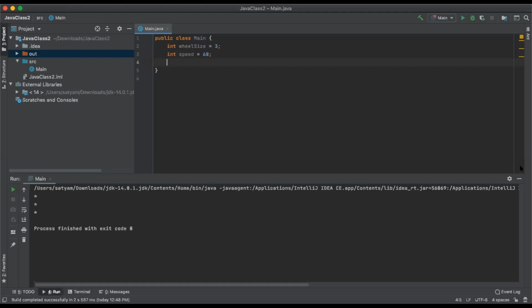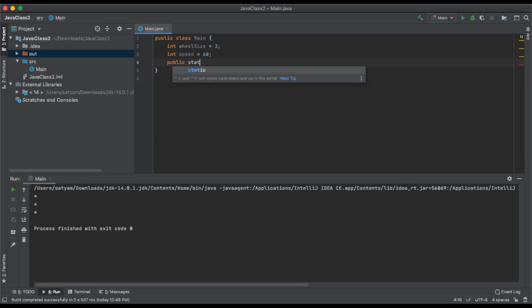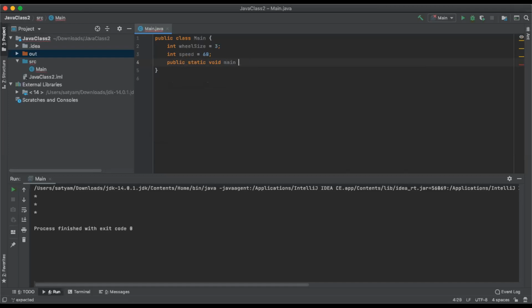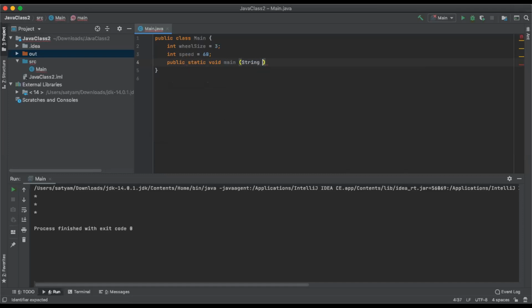Everything you want done physically, like the car being made, you put inside the main method. So I do public static void main, String args.